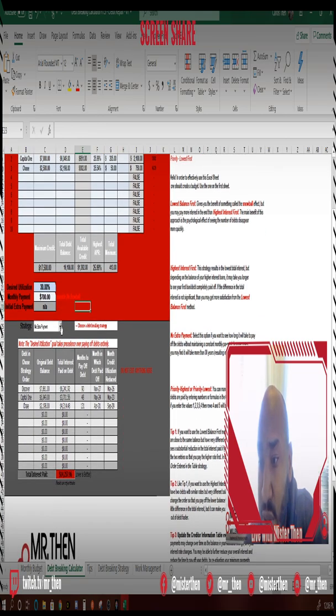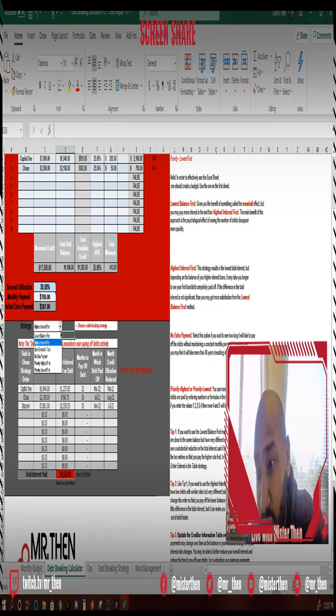Now, once you switch to highest interest first, this will automatically calculate. It'll tell you when you'd have your debt completely paid off, and when you would have your debt paid down to the utilization amount or the desired amount. So right there you can see that you save almost over $10,000 in interest if you used the highest interest first method.